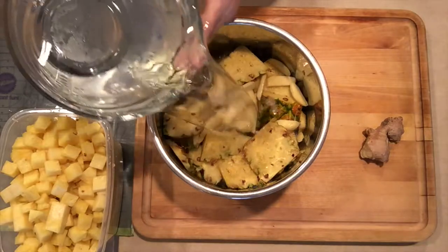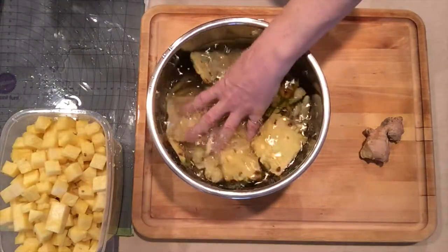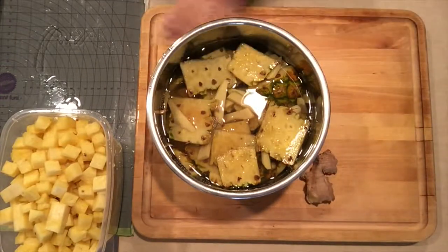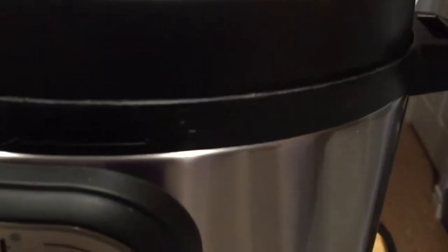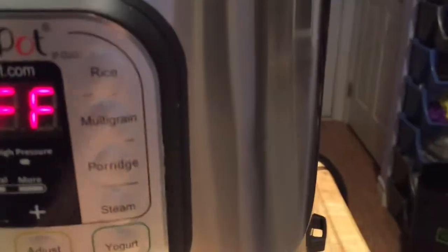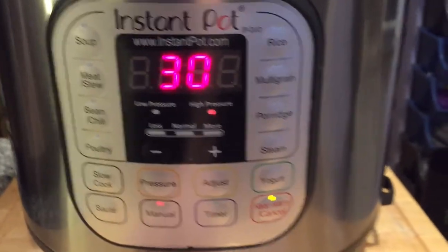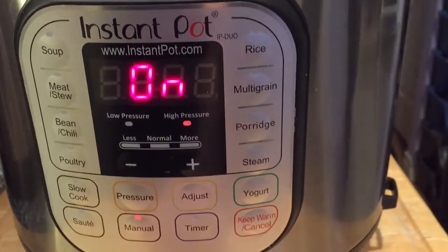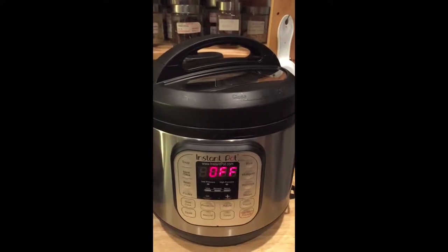Time to add filtered water. I want to put enough in there so if I push down it's a little bit over the fruit. And a splash of my apple cider vinegar. Into the Instant Pot we go — put the lid on, lock it, put the valve to the back as we're pressure cooking. Come down to manual; mine goes into automatic on high pressure. In a moment there'll be a beep, which indicates it's set it and forget it. I turn the Instant Pot off and let it depressurize naturally.